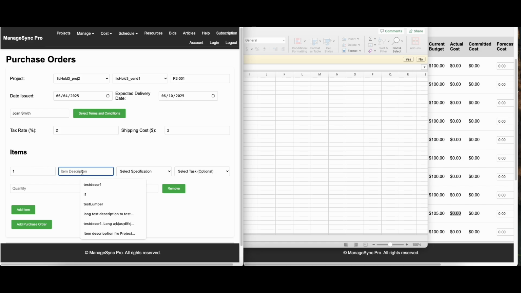for this, let's just say we want the lumber 2x4 and 6 foot lengths, and then we want to select the lumber oak 2x4 here, and you can see how that would go. You could add in many specifications.